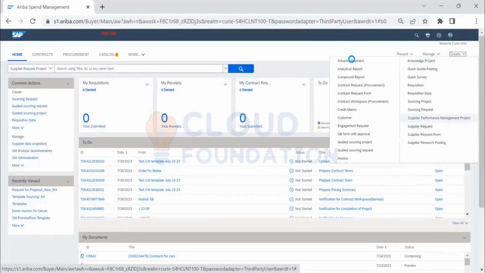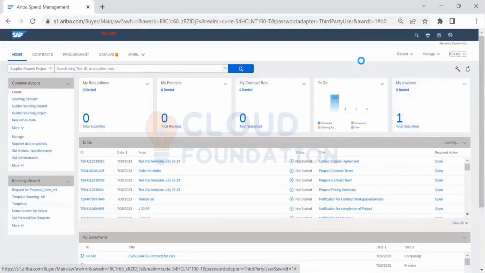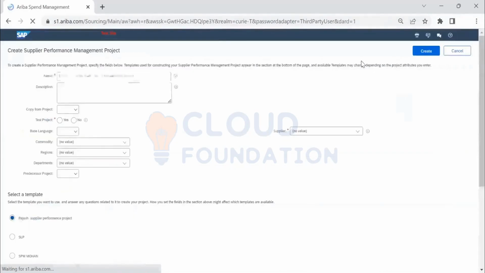Supplier performance management. What is supplier performance management? What we have seen is how you can create and onboard a vendor, how you can qualify him, how you can make him a preferred supplier, and how you can import this data using SM administration.